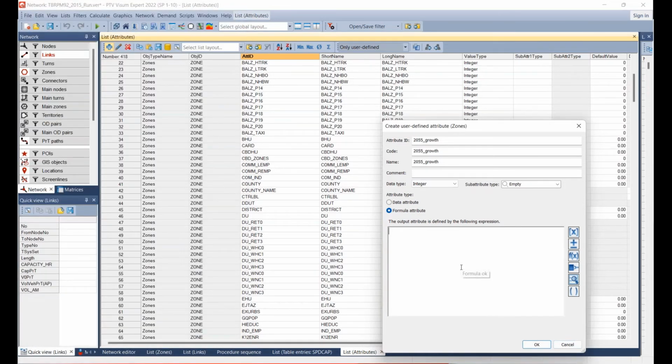So that's how you would create the user-defined attribute: in the network, go to user-defined attributes, hit the plus button, or from the list, and then you define the name of the user-defined attribute and what type of attribute it is. An integer, a Boolean, yes or no? Is it a floating point, so does it have decimals? And then is it calculated or is it entered? So again, if you do a data value, it'll show up as a white box in the list. If you do a formula, it'll show up as a gray box and be calculated from some other attributes. So, yeah.